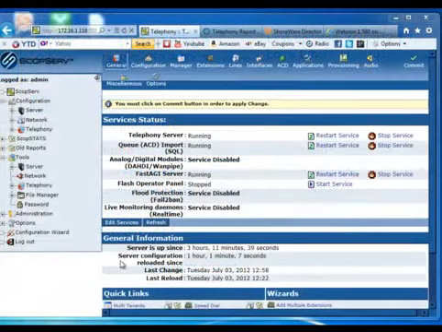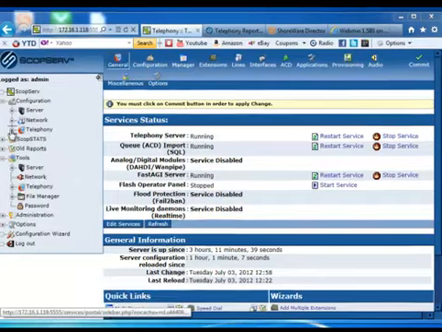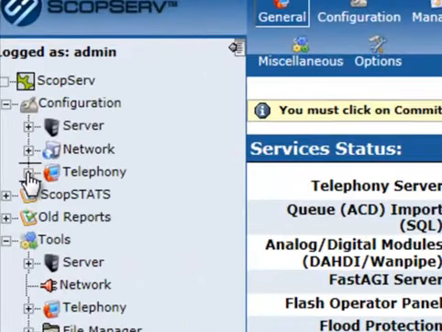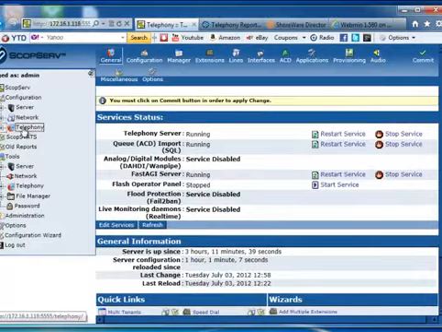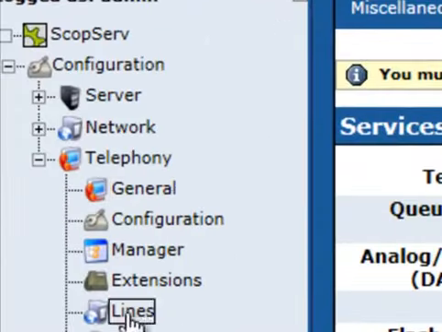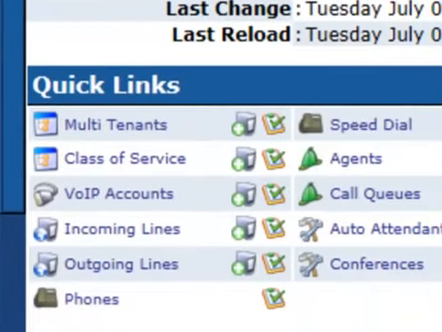So I will do a separate video on the Scopserv itself because it's an incredible product. It's very well documented and tech support was phenomenal. I really encourage you to take a hard look at this, but at the moment, we're going to just do what's necessary to get this to act as the border controller and the off-premise extensions for our branch office, as well as providing SIP trunking to the ShoreTel. So there are several areas that we have to deal with. One, the concept of setting up the circuit to the voice over IP provider.